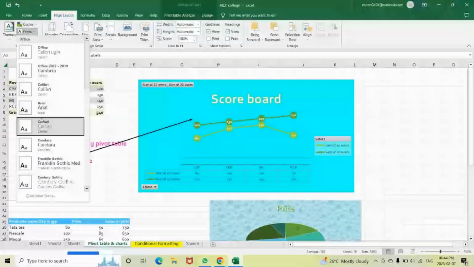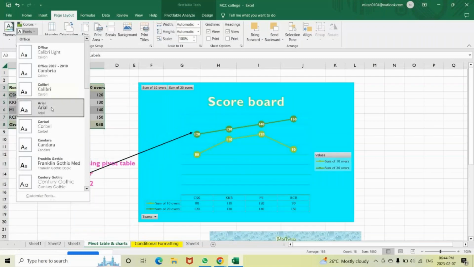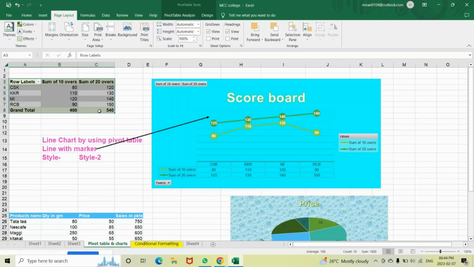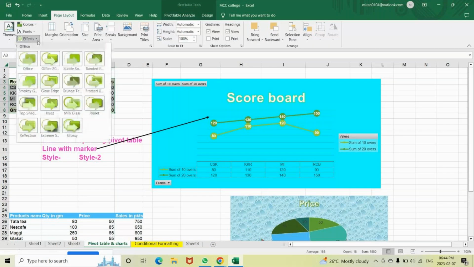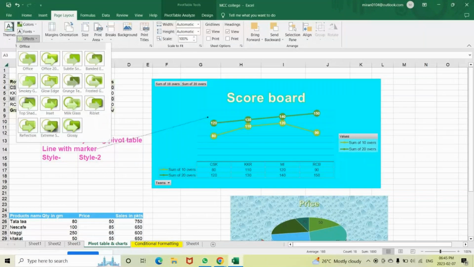Now I want Calibri or Arial, whichever you want, you can pick it, and based on that your data will also change. In case you want some shadows, dark colors, glossy, anything, you can choose here. Automatically it will change based on the effects you have given.